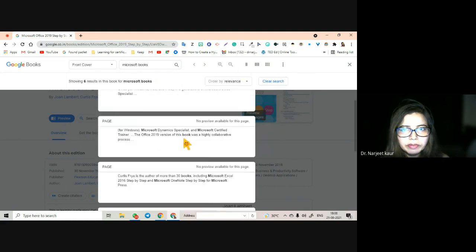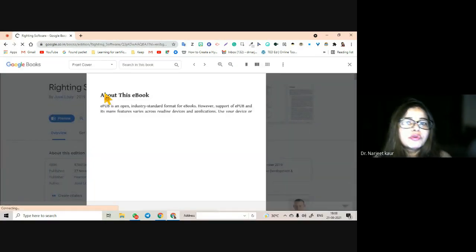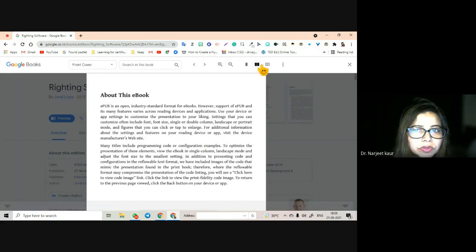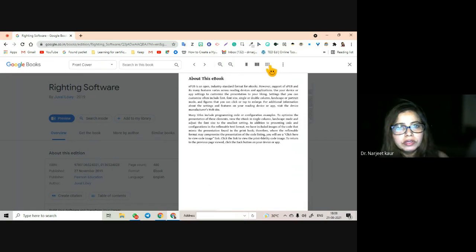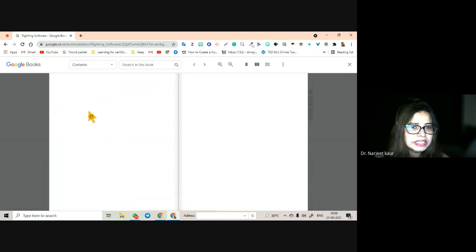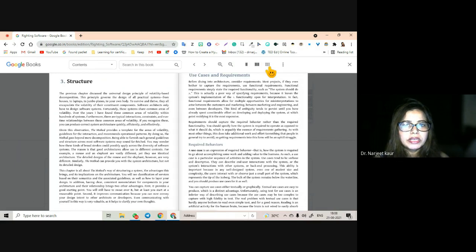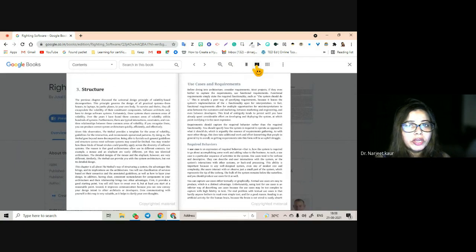Okay, there is no preview available. Order by pages. Now for all these books that we are seeing, the preview is available, and you can go and search for the books there. Okay, now it is working. 2 pages or multiple pages of the contents if you want. You can see on multiple pages or how it is going to look on 2 pages. So it depends upon the books, how the books are going to give you the loading options of multiple pages.